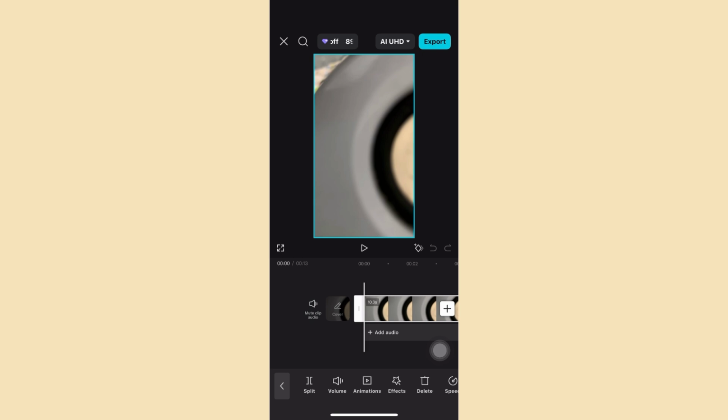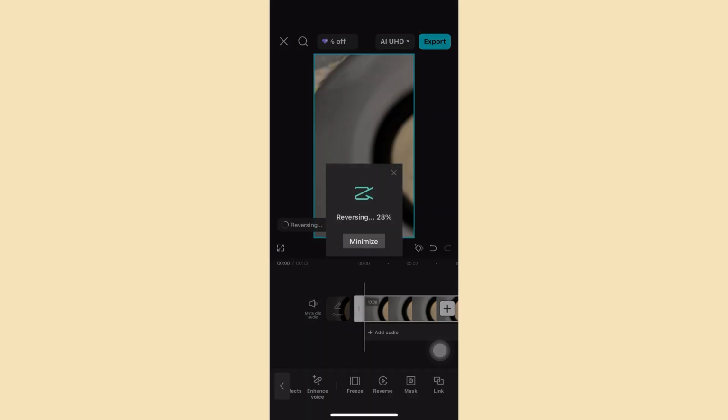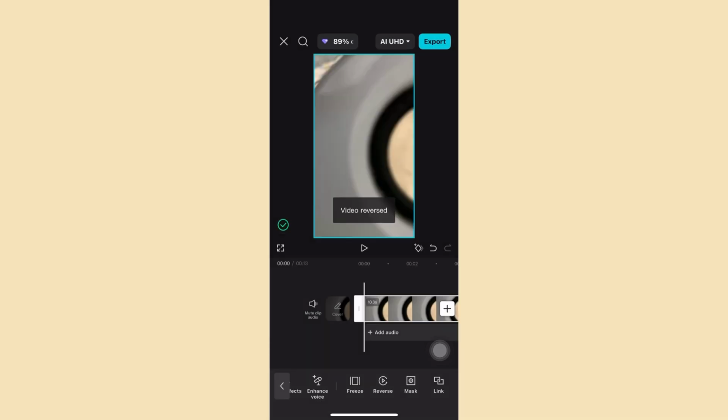Select your clip, and from here, automatically, you will have multiple tools down below. So you can just simply swipe to the left side, guys, until you find the reverse option. From here, you will have the reverse. Just simply tap on it, and automatically it will reverse your video and it will start from the end, and the start will be on the end. And pretty much you should be able to reverse this video.